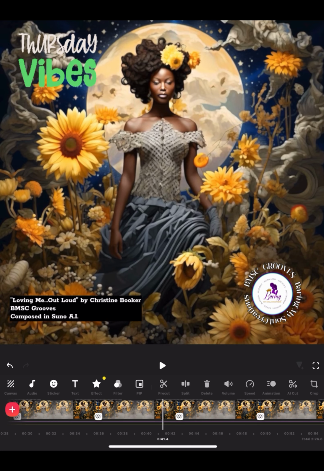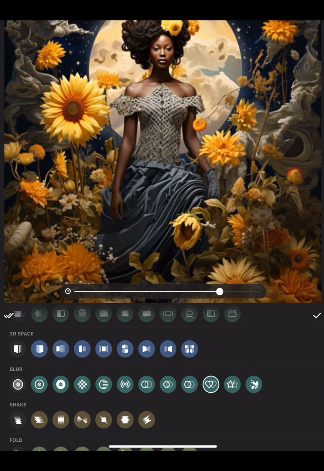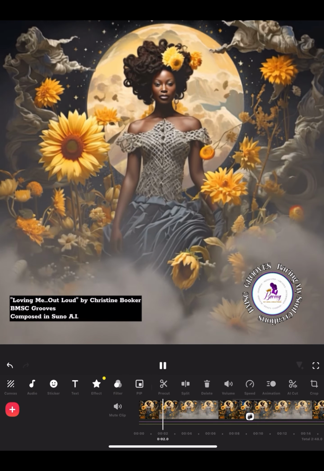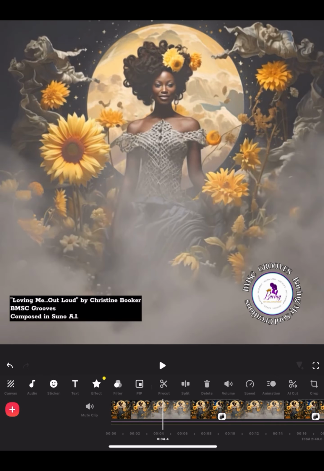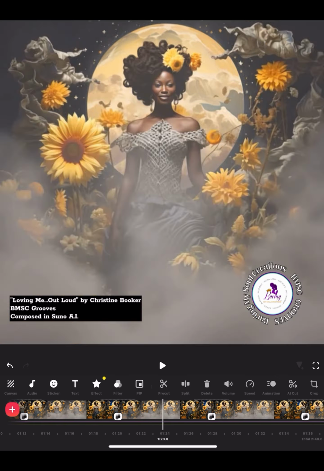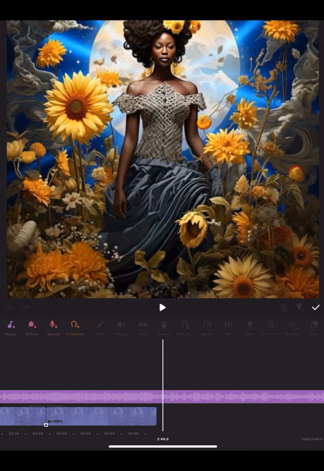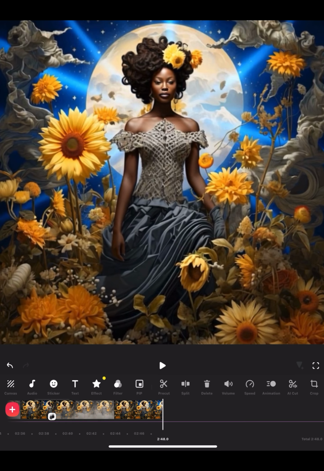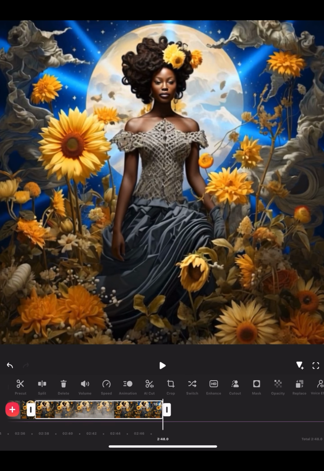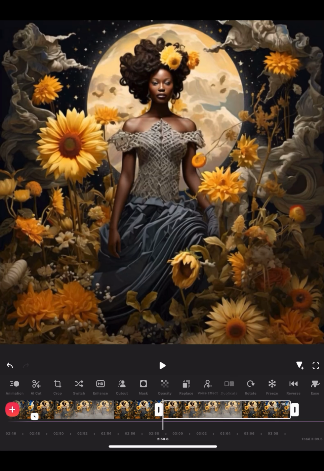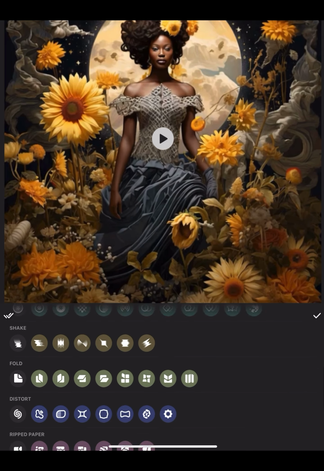Okay, so I'm just about finished with my video. I am going to change my transitions and I'm going to remove the sticker. And then I'm just going to make sure I have enough video to cover the audio. So I'm going to move all the way to the end just to make sure. So you can see here that I do need more video to cover my song. So I'm just going to duplicate it until the end of the song. And I'm going to add the same transitions that I have in between the other video clips.